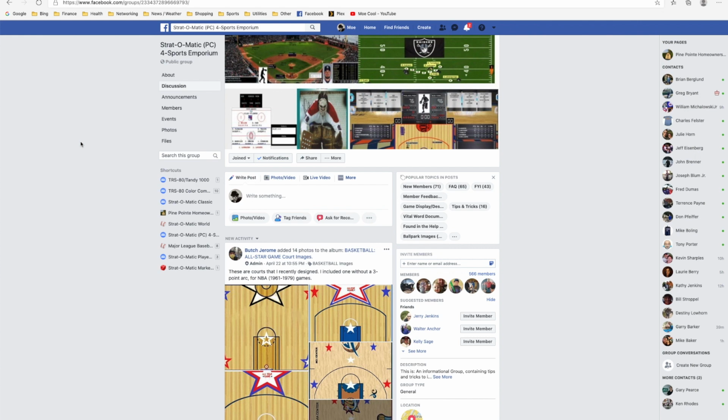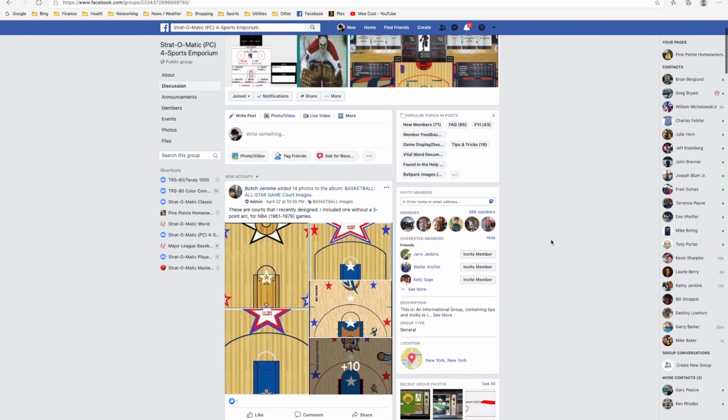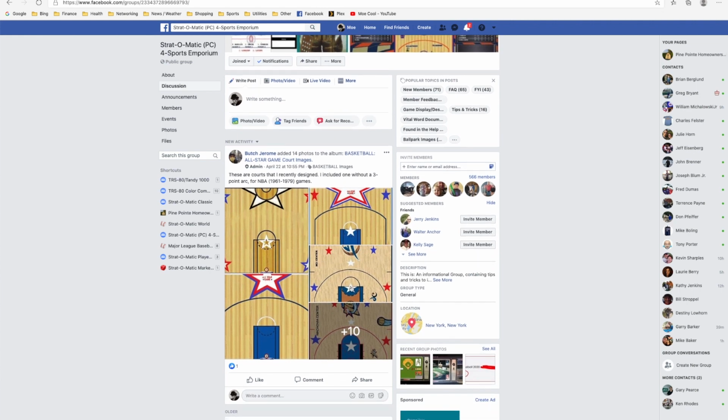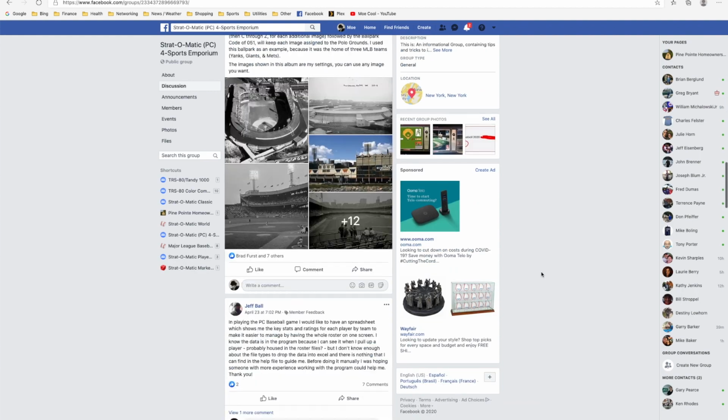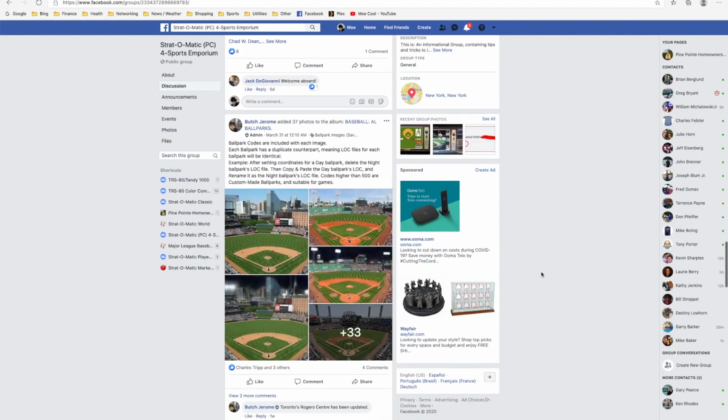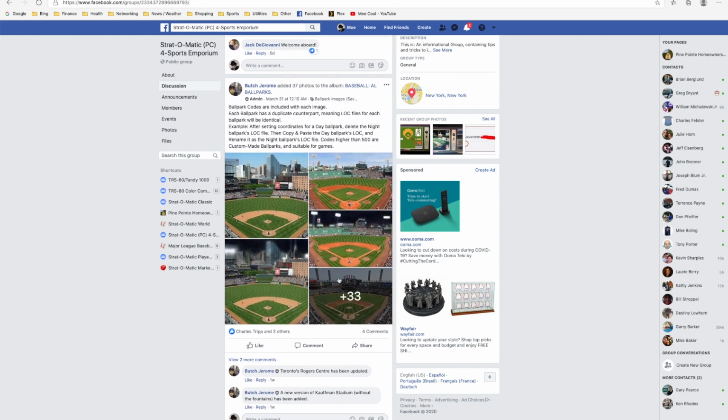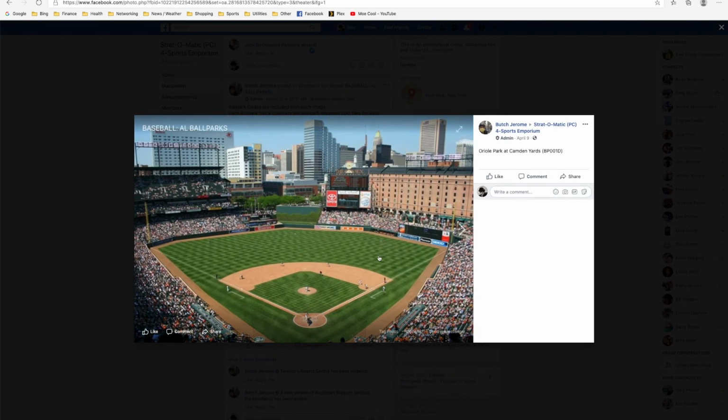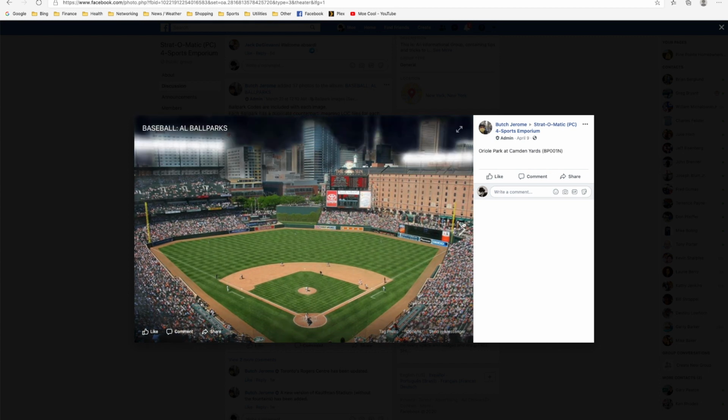I'm going to be concentrating on the ballpark images that he does, but this guy does some really cool stuff to do with Strat-O-Matic images. Like, for example, look at these big basketball cards. That's cool stuff. But I'm going to just scroll down here and show you some of the ballpark images that he's done. So here we go, 33 plus images. You click on this one here. Which ballpark is this? I don't even know. Camden Yards, you moron. Right? Camden Yards. And you'll notice here he even does nighttime versions of it.